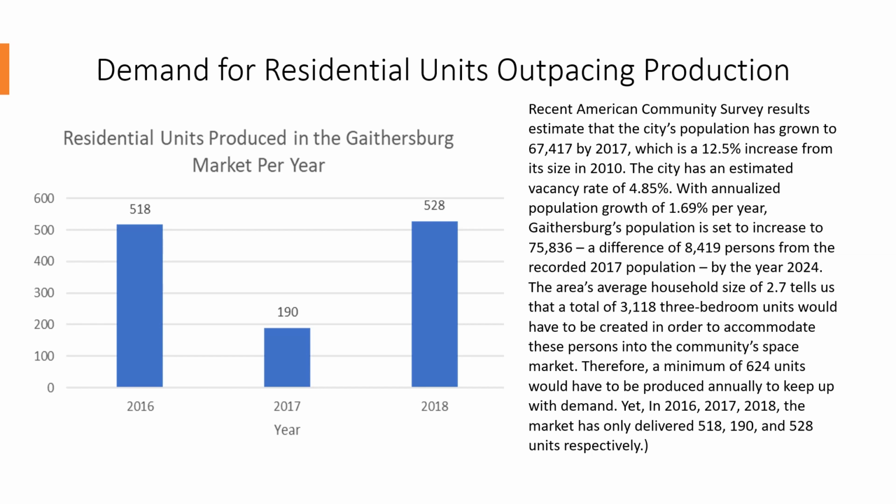But historically, it hasn't done that before. Looking at the numbers from 2016, 17, and 18, in the good years it's approximately 100 shy of meeting its minimum, and in down years, in 2017, it looks like it wasn't able to even do about half. So there's really constricting supply and tons of demand in this market right now, which means that the city, if it wants to maintain its influx of residents and its growth in population, is going to have to start doing a little bit better than that on the production side.